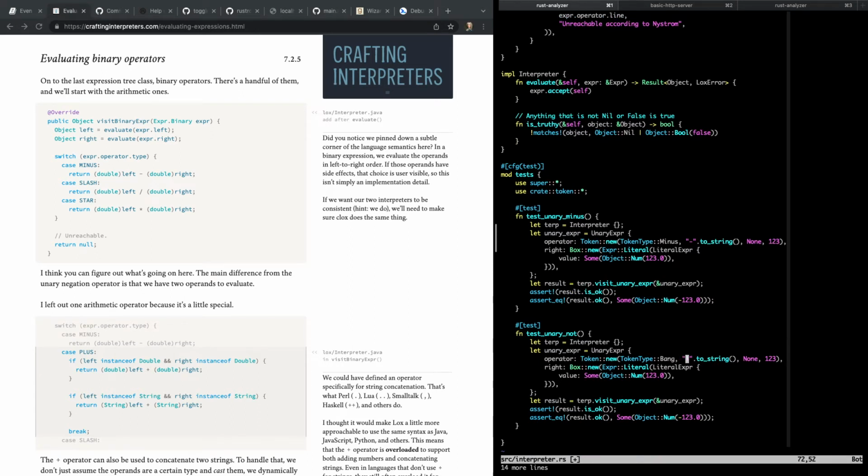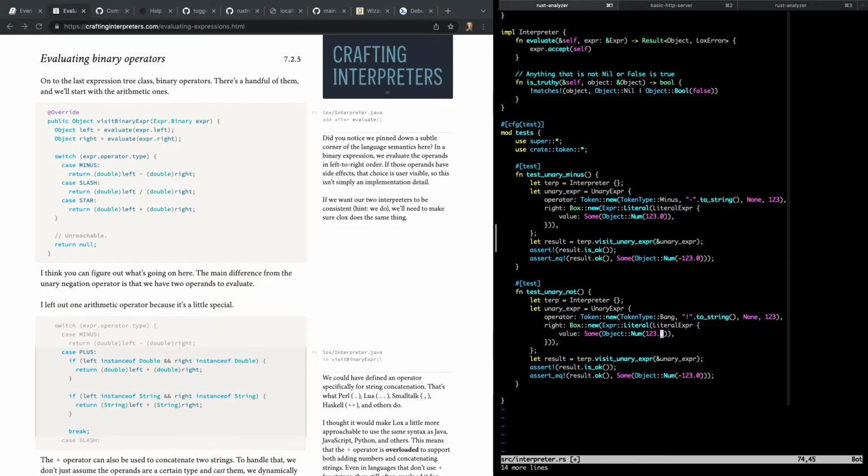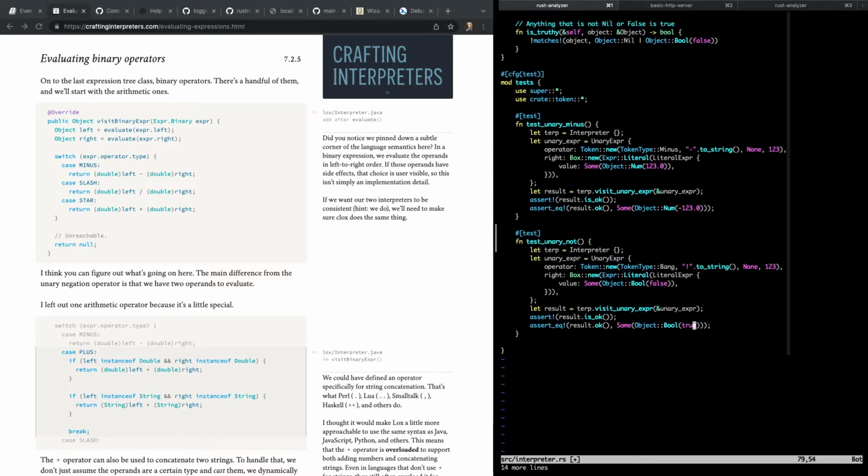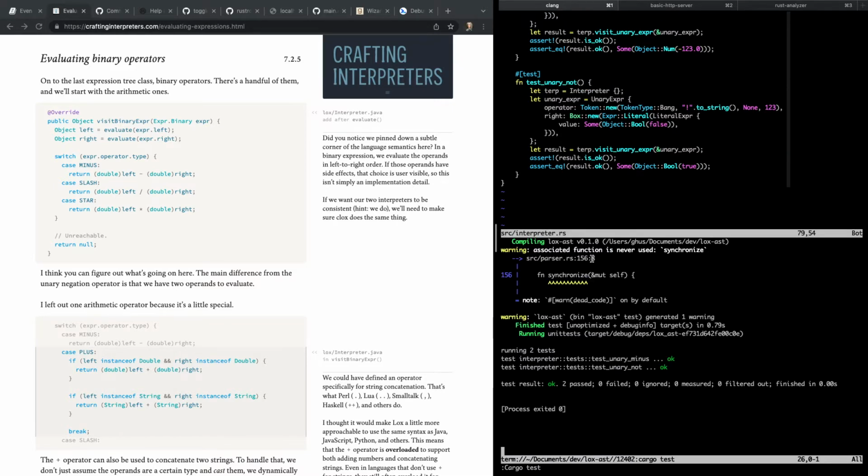Let's just make that a bang there. We'll make this a bool. I guess we'll make this false. And then assert it equals bool and true. Right? And then let's try running those tests. And they both pass.